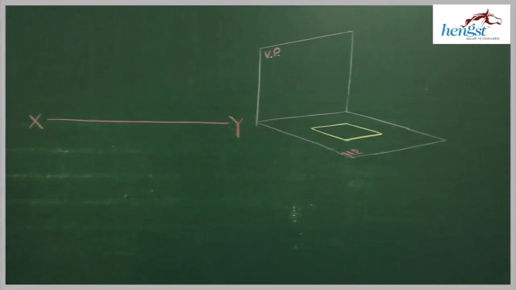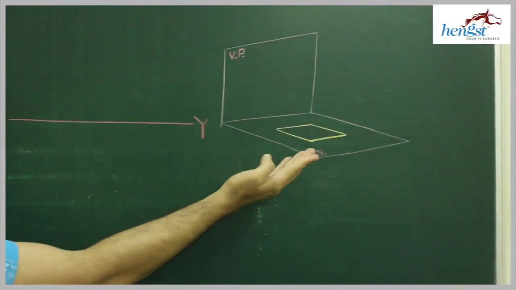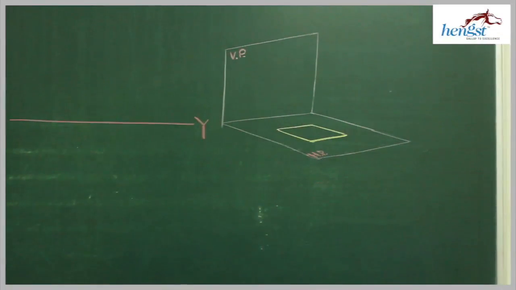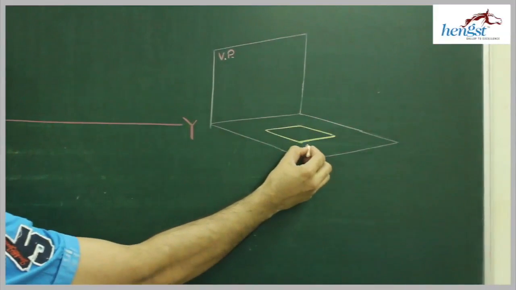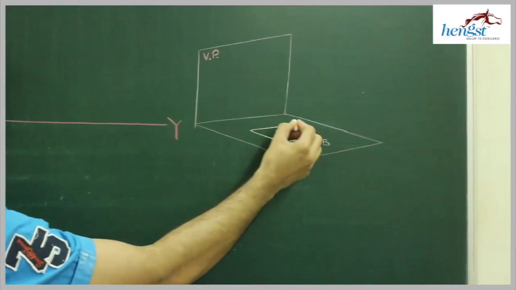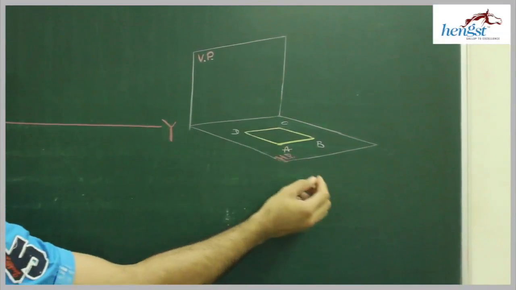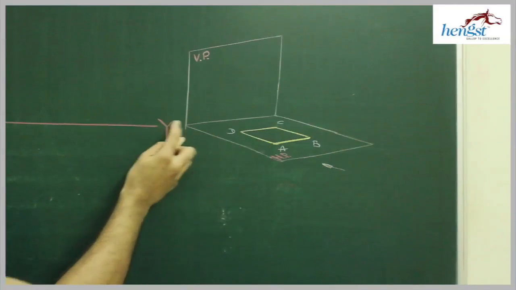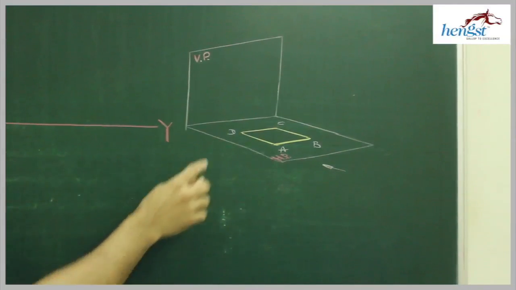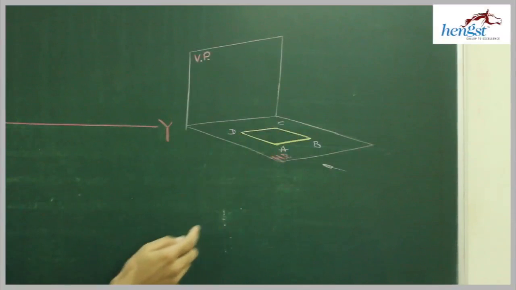In this sum, a plane is resting on HP and it is perpendicular to BP. When you see this, let us say this plane is ABCD. When an observer will see from here, you will see just a line, and when you will see from the top, you will see a square. It is like something resting on floor.